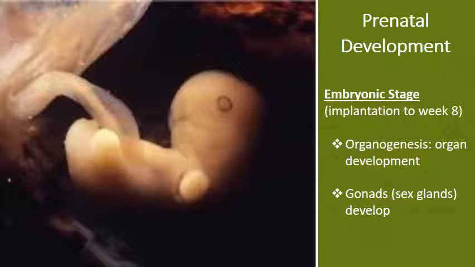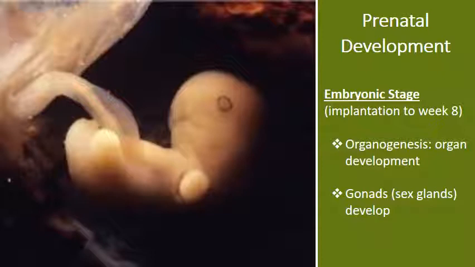The second stage of prenatal development is called the embryonic stage. This stage begins at the end of the second week of pregnancy and lasts until about week 8. During this stage, the neurons, which are specialized cells of the nervous system, begin developing to form the major organs and systems of the infant. This process is called organogenesis.